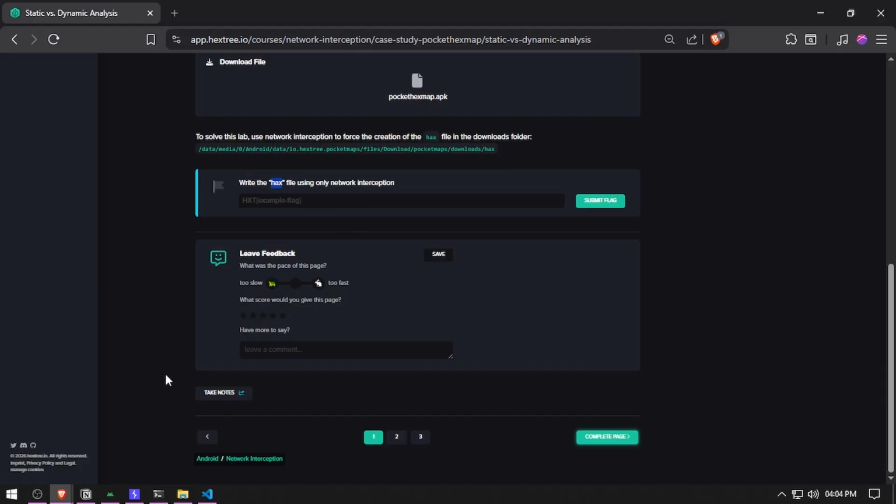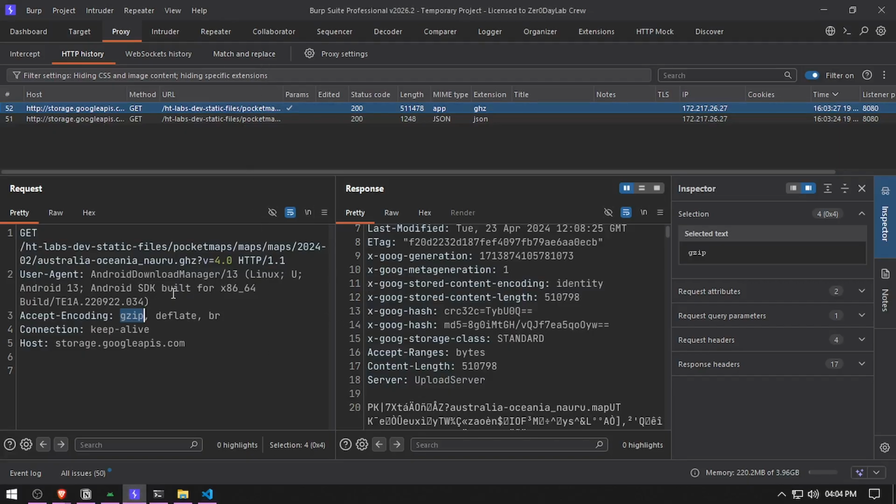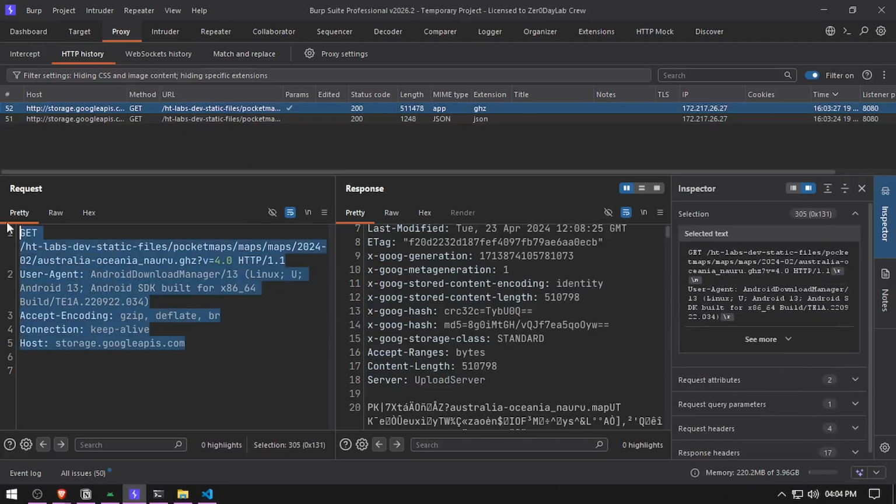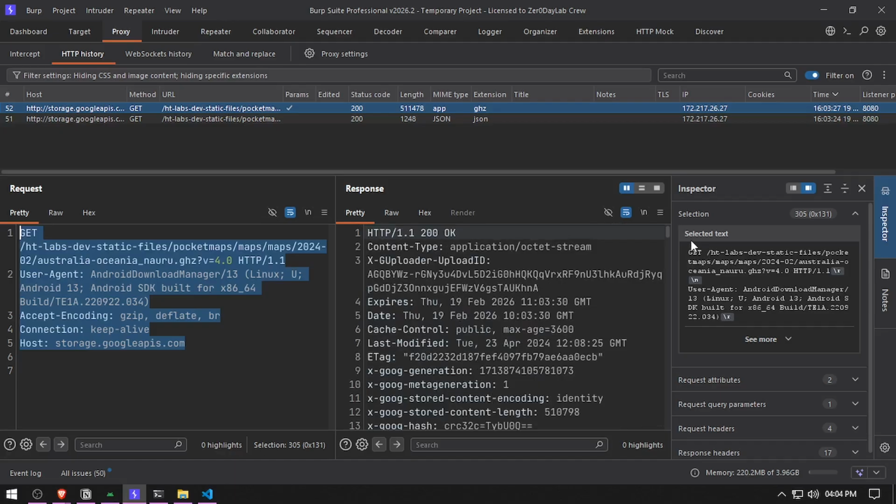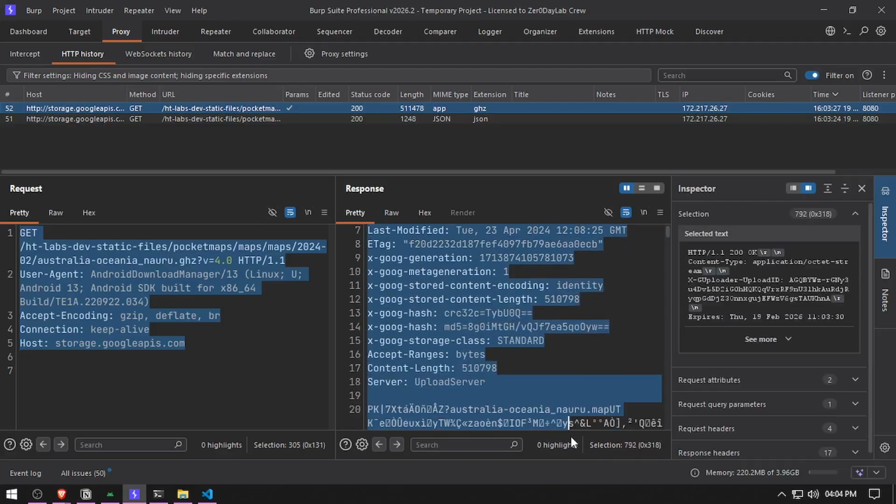For that we need a server, so that when the request goes out, it doesn't go to the main server. Instead it will go to our setup server, or attacker server.